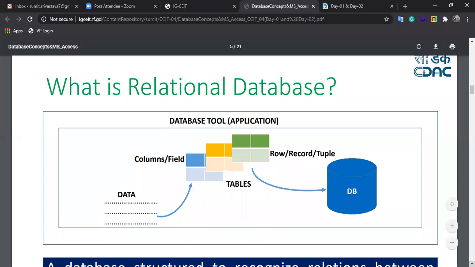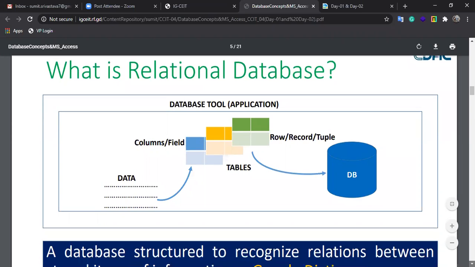So data goes to a table, and tables go to a database, and in a database we have many tables which are linked together using different conditions or different keys. That is called a relational database, right? So you have many relations there.